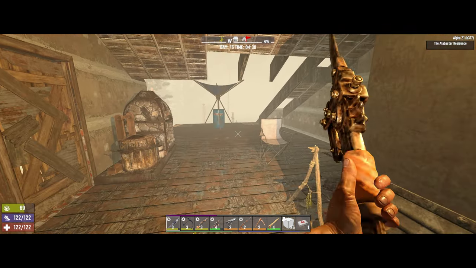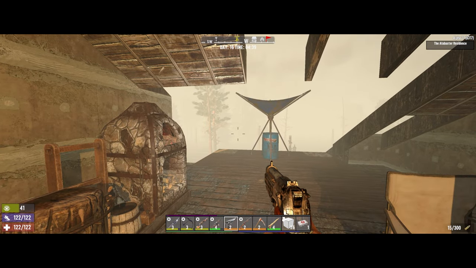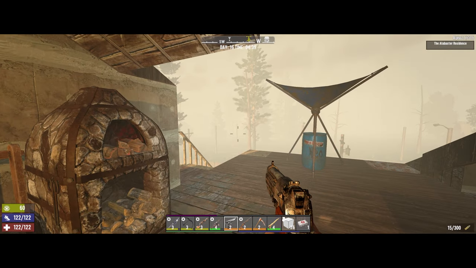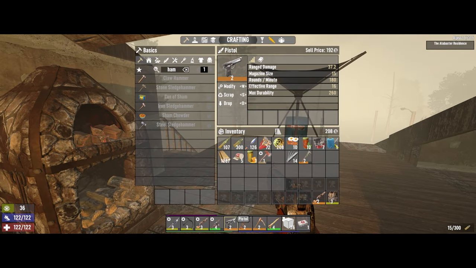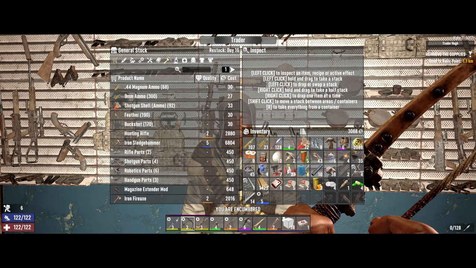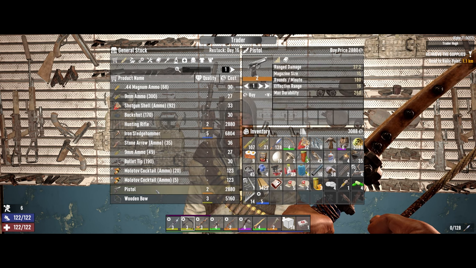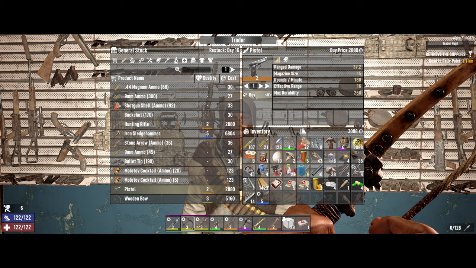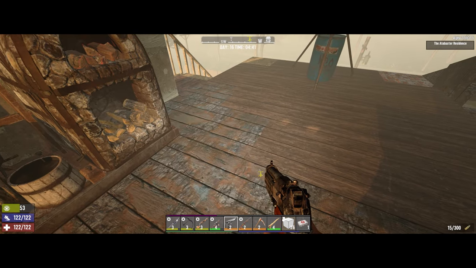Oh, I also, after I left you guys in the last episode, I forgot that I had some stuff to sell, so I went back to Hugh, and I purchased this 9mm pistol. So now we actually have a real pistol. It's a beautiful thing.